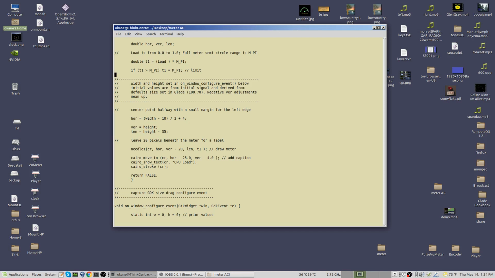How are we going to do that? Let me say it right now because we'll get to it later: when we go down to drawing the needles, we're going to pass T1, and we're going to add T1 to minus pi. So if T1 is 0, the position of the needle is going to be minus pi. If T1 is pi, the position of the needle is going to be flat to the right. It's going to be 0.